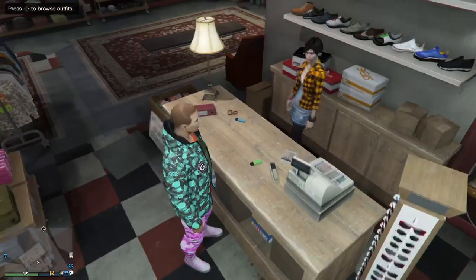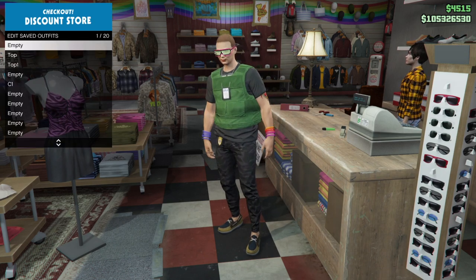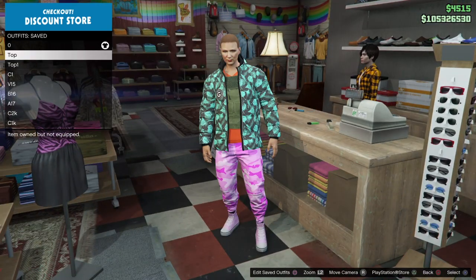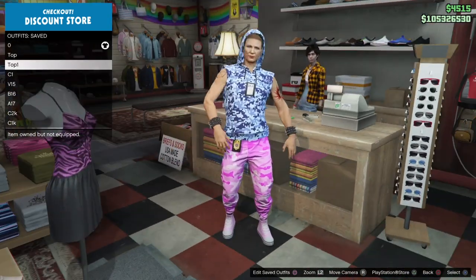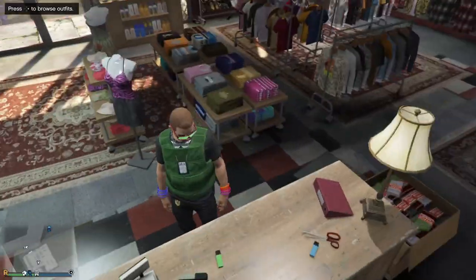On the merge spot we will put the CEO armor, it doesn't matter what color it is, we will change it to pink after. This is how your three outfits should look like. Have your parachute set to Israel for this BEFF.